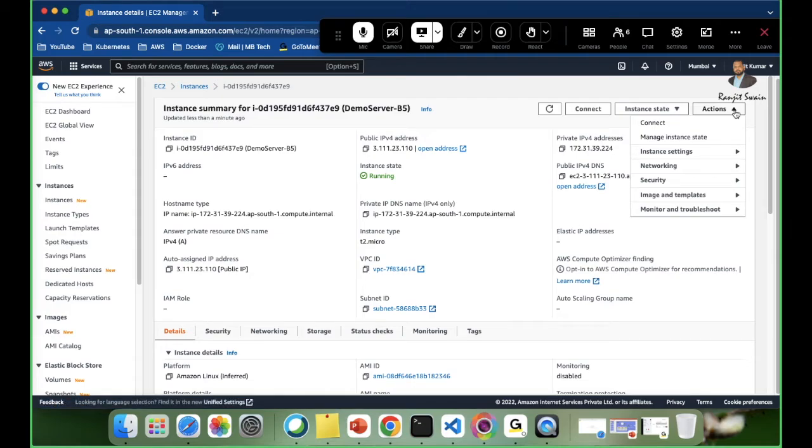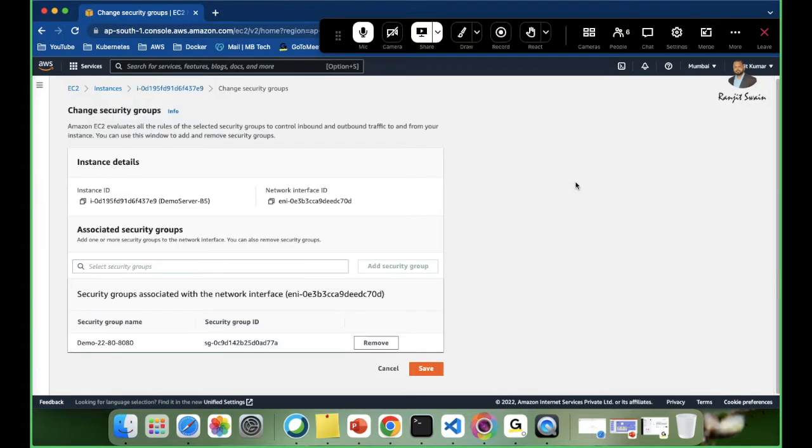If you click this action button, you can see the security options. Go ahead, change security group. If you want to change any security group or add any security group, you can click this option, change security groups. We have only one security group added here.